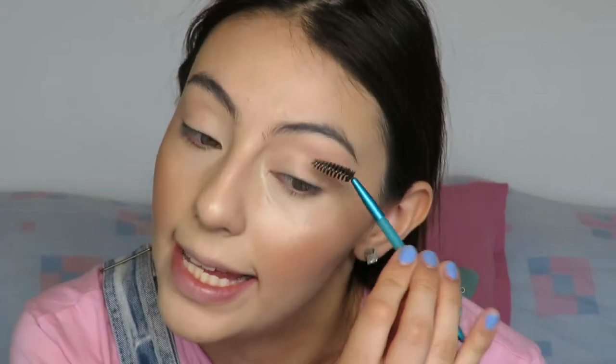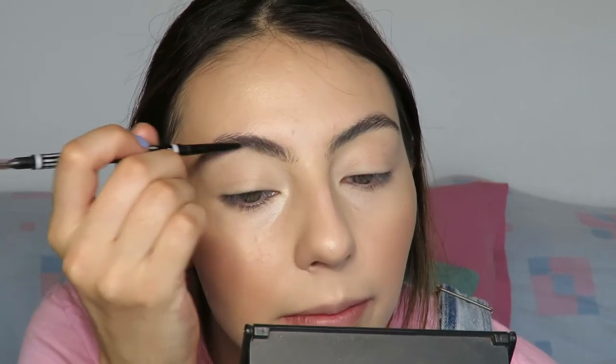Now for my eyebrows, I always brush and comb them, and I make sure foundation and powder are off because I do not like to use my brow products with foundation and powder on them. For eyebrows I've been doing two things recently. For a bold or quick brow look, I love the NYX Eyebrow Gel in shade Espresso. When I want a natural brow look, I use the NYX Micro Brow Pencil, also in shade Espresso — that's 07 Espresso and 04 Espresso. Sometimes I use both to really sharpen up the tail, but today I want really natural, bushy brows.